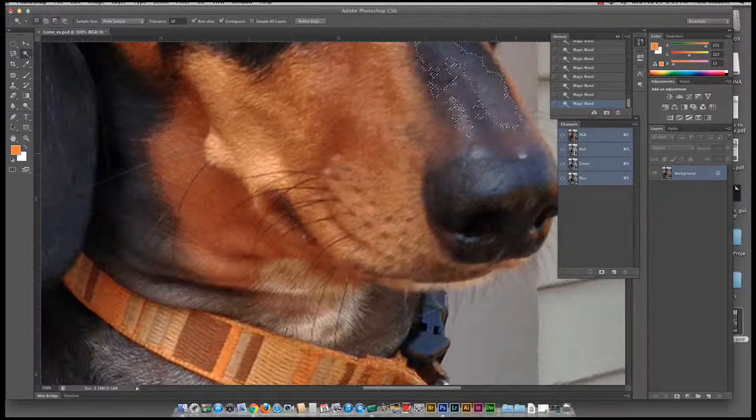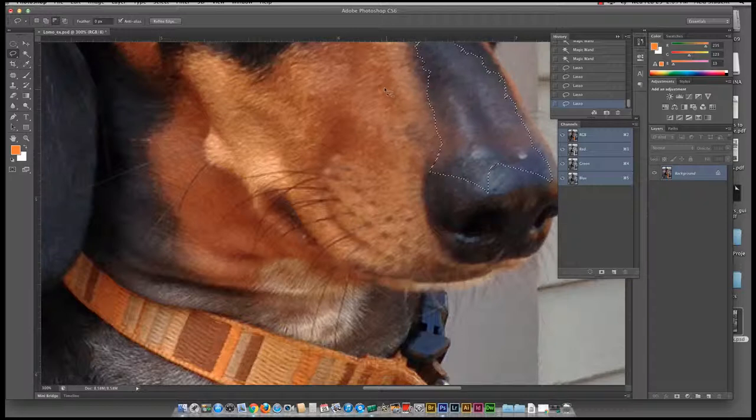I like to use the magic wand. A lot of times I will use it in conjunction with the lasso. So I will switch over to the lasso, hold down the Shift, and then sometimes add freehand selections in there to get some of the big stuff. If I want to subtract, I can also hold down the Option and I can subtract parts too. So all of the selection tools work in combination with each other.